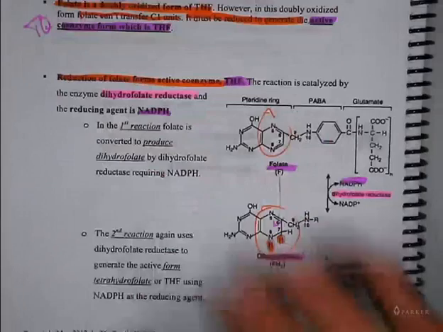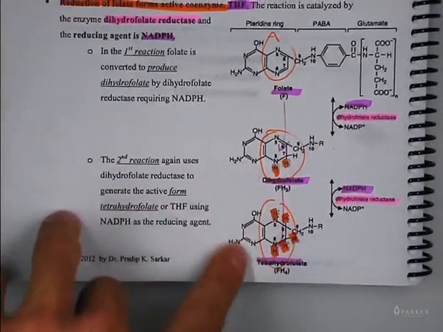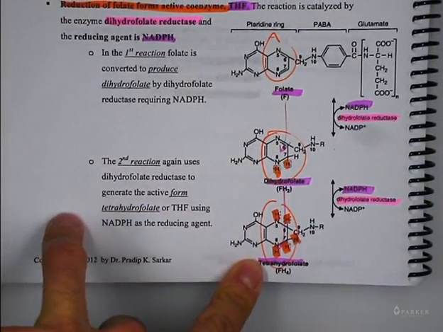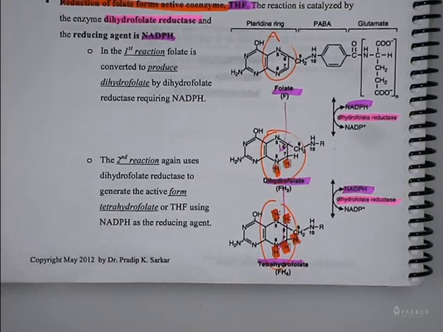Therefore, we have an enzyme that does this. It takes folate to dihydrofolate, and then dihydrofolate to tetrahydrofolate. Same enzyme, 2 different reactions. It's called dihydrofolate reductase. It's a reductase because it reduces. You need to know that enzyme. The enzyme that takes folate to tetrahydrofolate in 2 steps is dihydrofolate reductase. Just look for a reductase because you know folate is going to THF. It's being reduced. You know that because it's got more hydrogens on it.